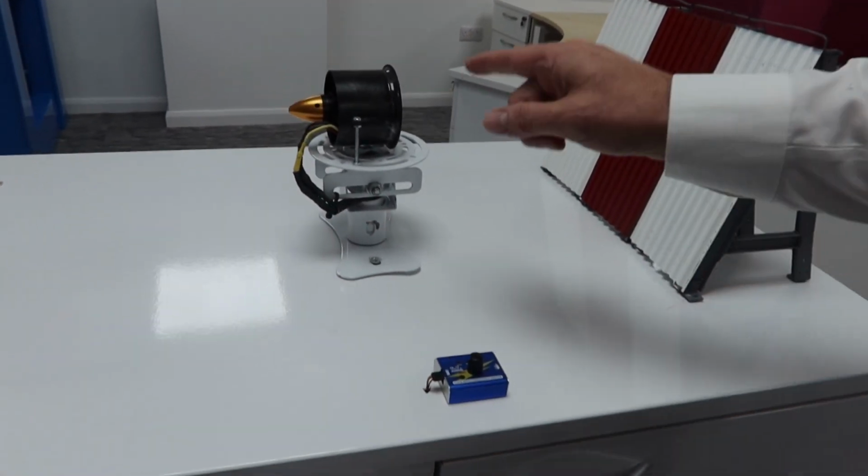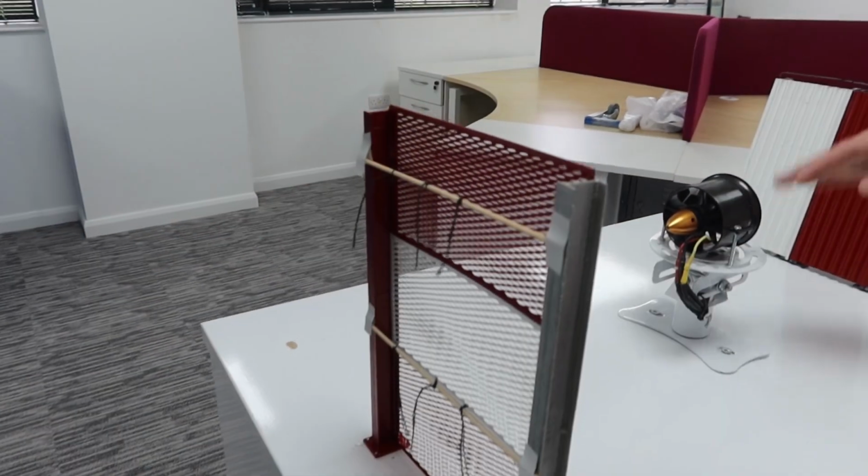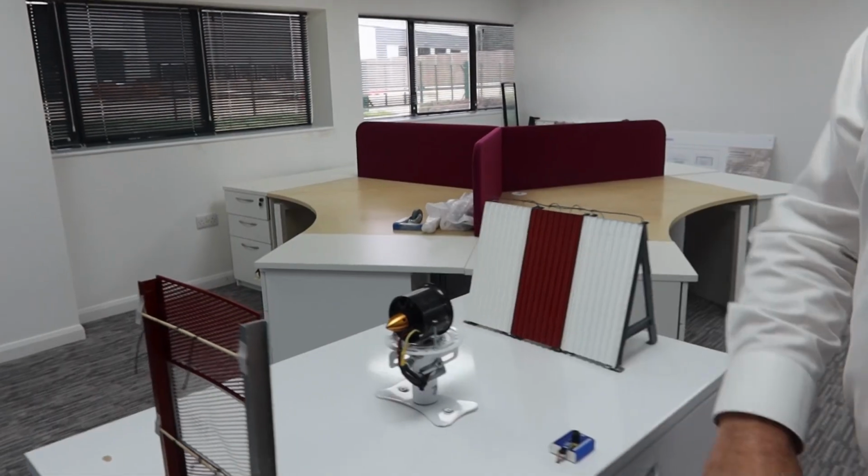It's not plugged in at the moment, but we plugged it in so that the air would come through here, and we had streamers on this. You can see there, and it shows you that it deflects the air. So these are airport protection barriers, and you can see the shape of it all here.